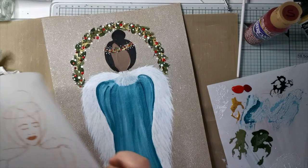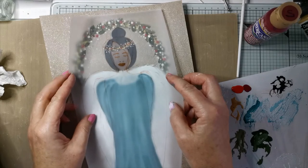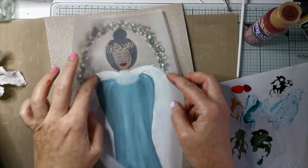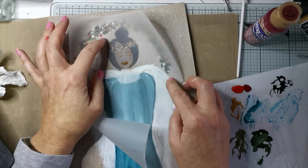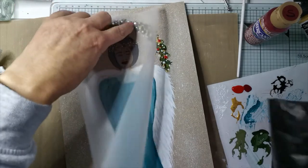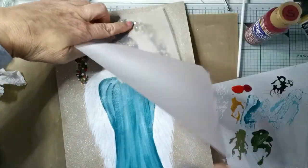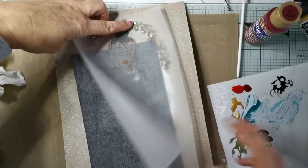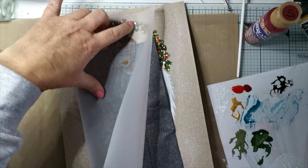Right, so here's my original drawing. So I've traced it and sketched it. So in terms of her face, if I hold that down, her bun's quite a lot smaller, so I could make that a bit bigger. That would balance out quite well. Take my transfer paper, pop that underneath, and then get my pencil.